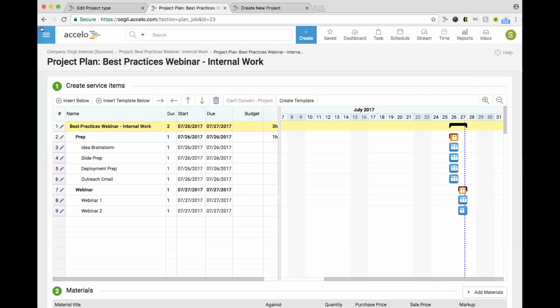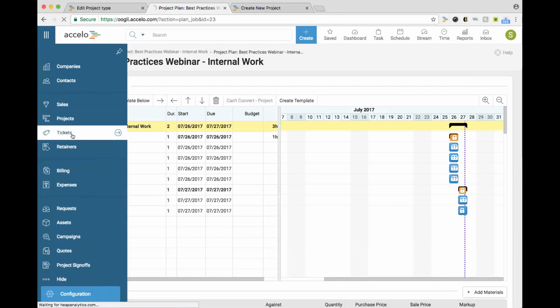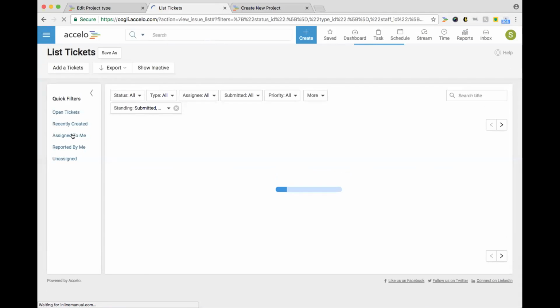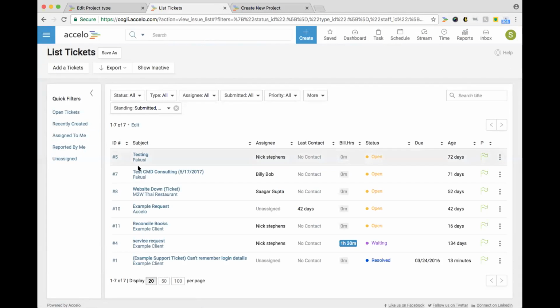Same idea for tickets. If I pull up any given ticket, I don't necessarily have a ticket set up just yet for internal work, but I'll show you how to at least make it non-billable. Say I pull up a service request.